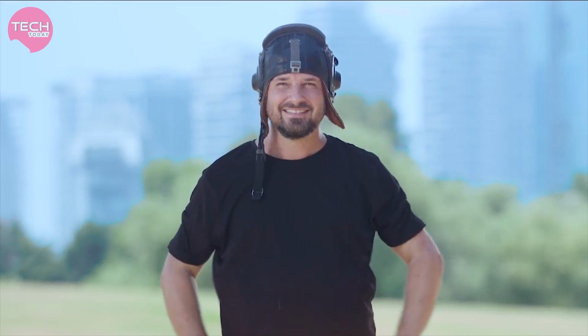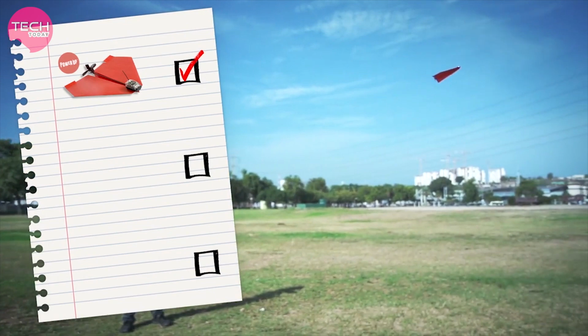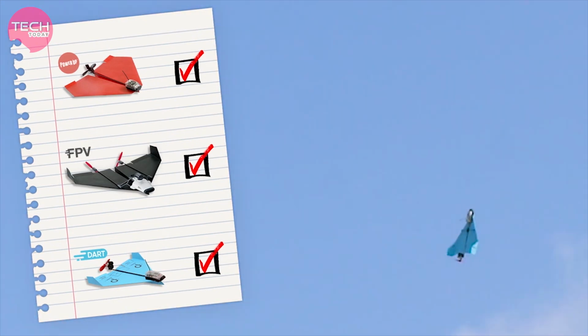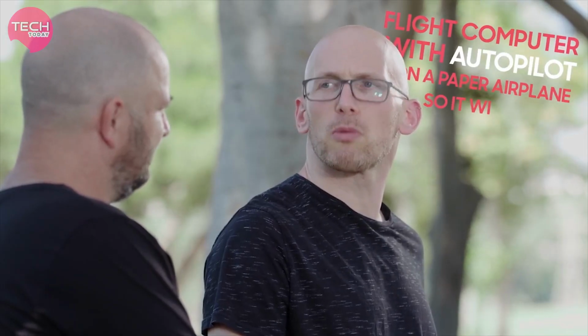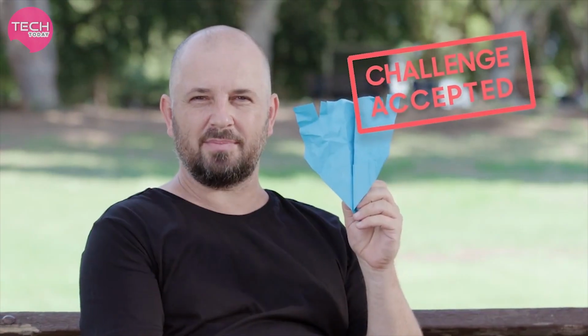This is Shai, a pilot, industrial designer, and an inventor. Every year or so, Shai's friend challenges him to create a never-before-seen invention. First, he was challenged to create a smartphone-controlled paper airplane. Then, to add a camera to that plane. Then, a plane that can do aerobatics. Last year, Shai's friend looked at all the inventions and said, "Those are all great, but you can't put a flight computer with autopilot on a paper airplane so it'll fly even if it's crummy." And Shai said, "Challenge accepted."